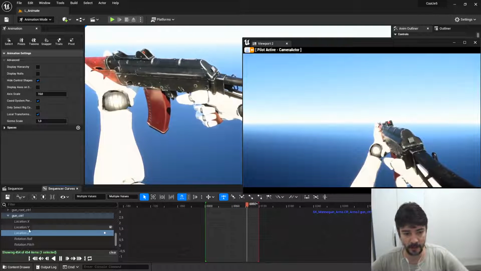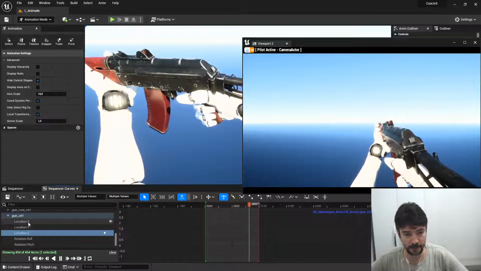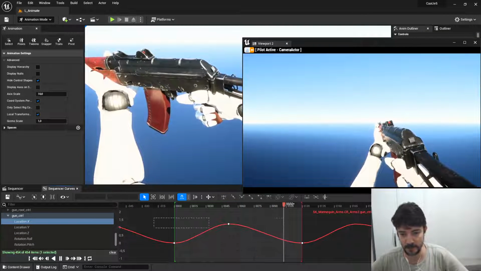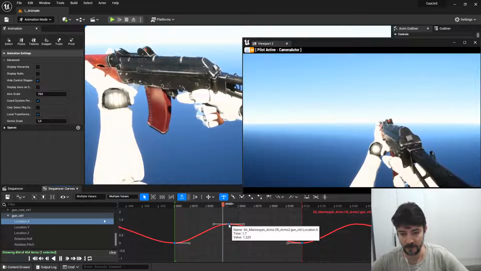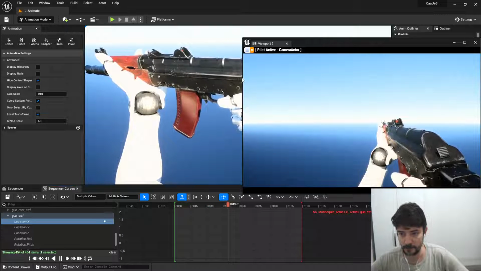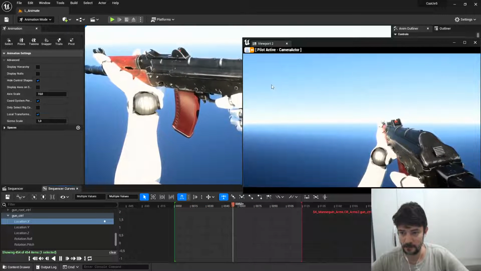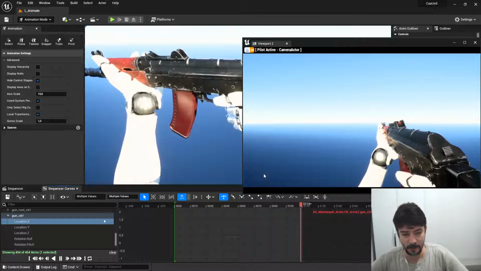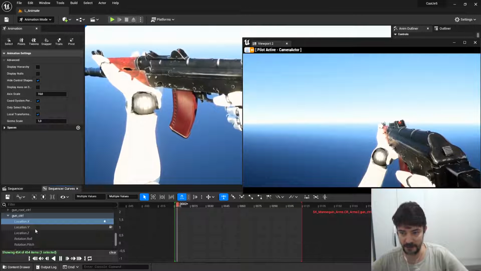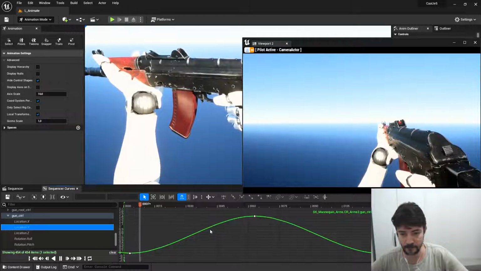Let's say now I want the gun closer to the screen. Go to X location, same thing, hold shift, now it's closer or farther. Let's say I want to have the gun pitching up and down while it's animating.